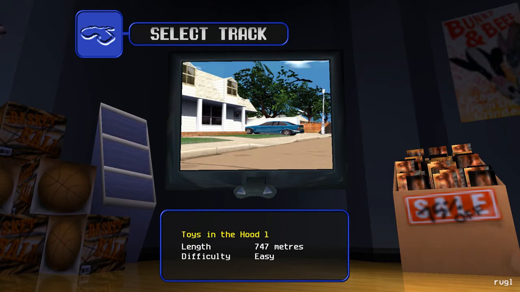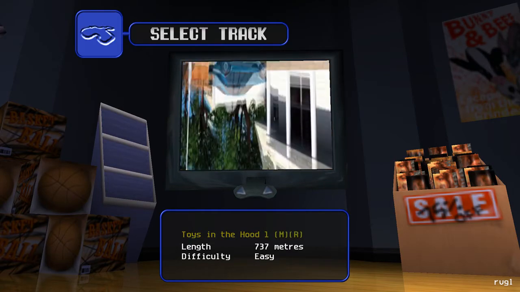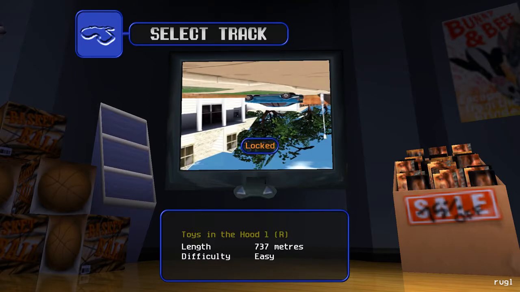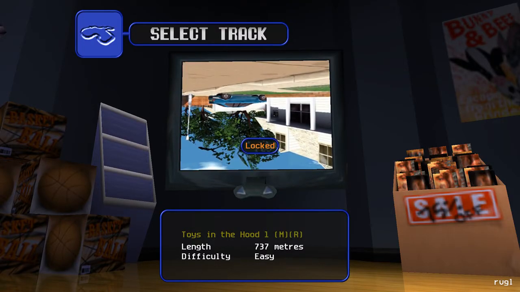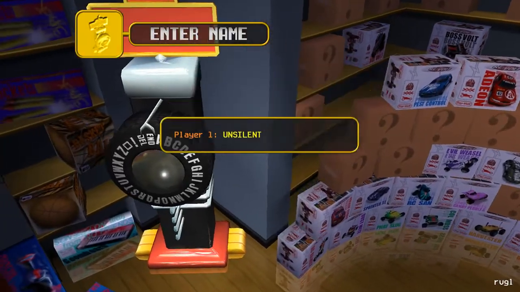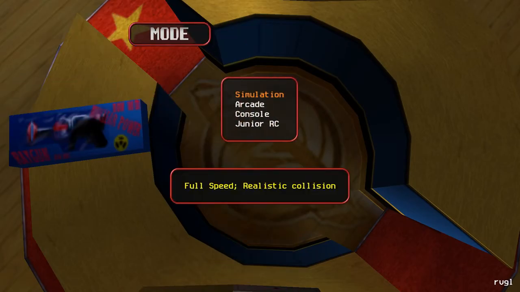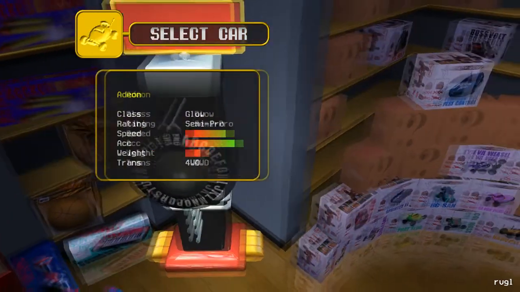For this example, I think if you beat the time trial time in Toys in the Hood 1, then you unlock the mirror. If you beat it in mirror, then you unlock the reverse. And you beat the reverse time, then you unlock the mirror reverse, if memory serves. That's how it works anyway. But I do know it's tied to the time trial, which we can take a look at some point. But I was interested in practice stars.